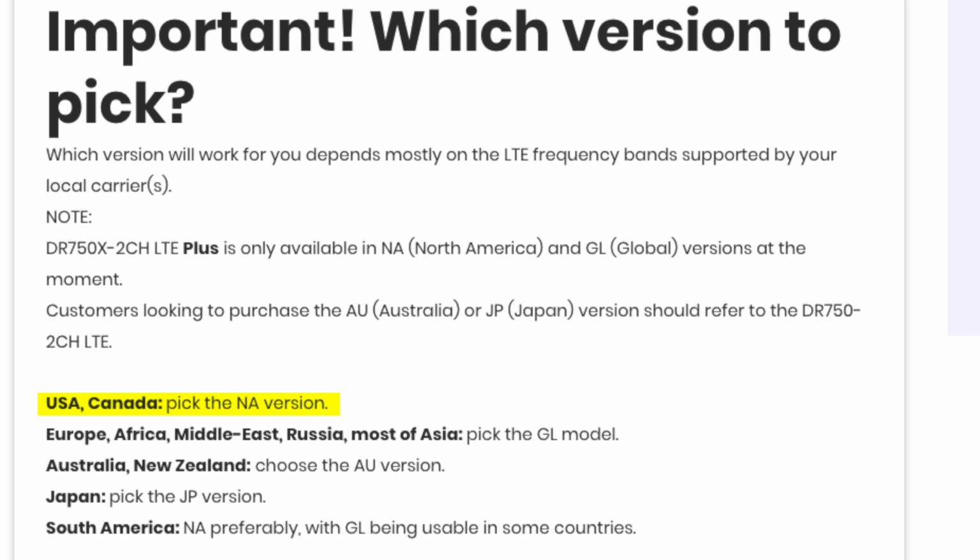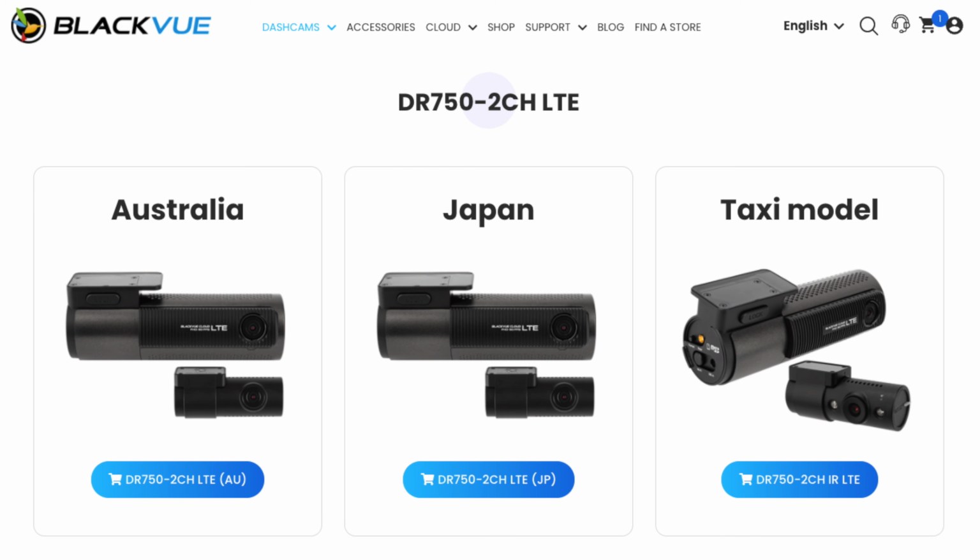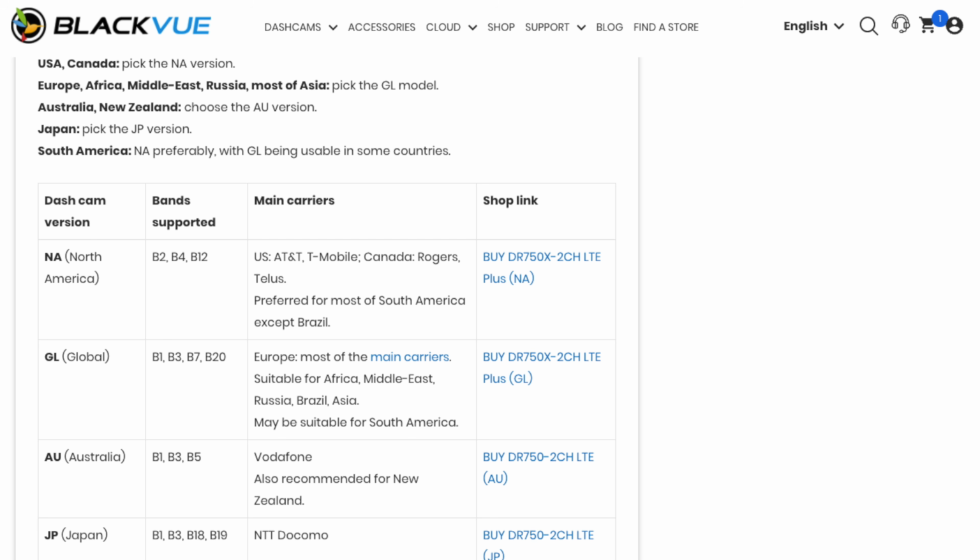If you drive in the US or Canada, you're going to want to get the North American version. And then if you drive in Europe, Africa, the Middle East, Russia, or most of Asia, you're going to want to pick up the global version. And again, the North American and the global ones are what you're going to get for this new X Plus series LTE dashcam. The other ones, Australia and Japan, you're going to want to get the non-Plus version. So just a quick heads up about that I noticed on Blackvue's website. Additionally, if you're driving in South America, you can generally actually get the North American version, but in certain countries you are going to need to get the global version. And again, they have all these details over on Blackvue's website.